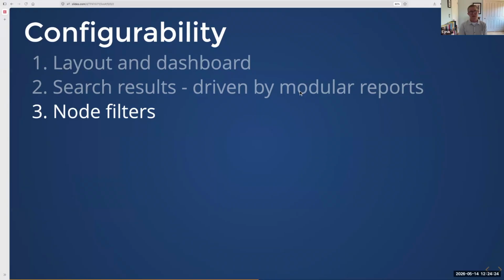Another thing that is configurable in the Arches search extension are node filters. They provide a way to filter on node values, and you can do this in current search using advanced search, but the implementation is a bit different in the Arches search extension. I'm going to show you the Arches search extension in its current state of development.